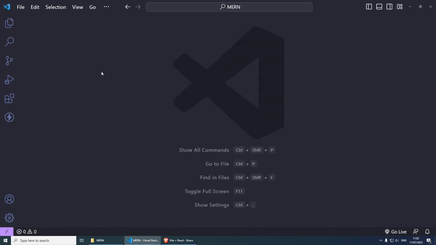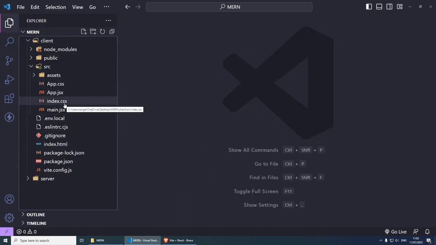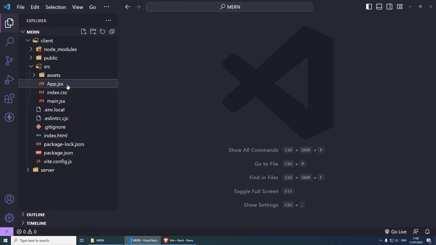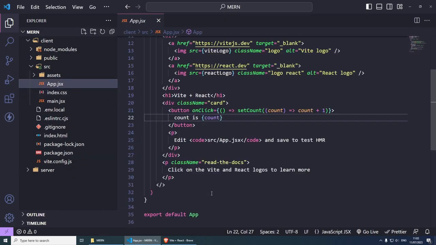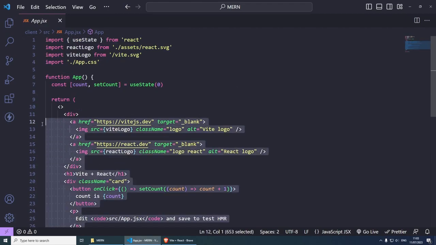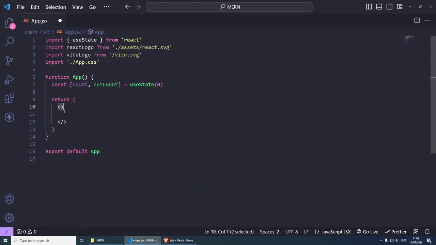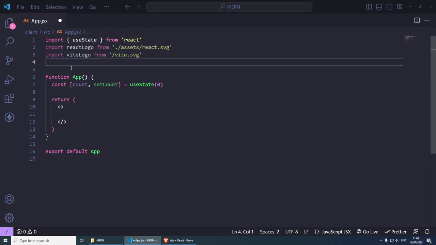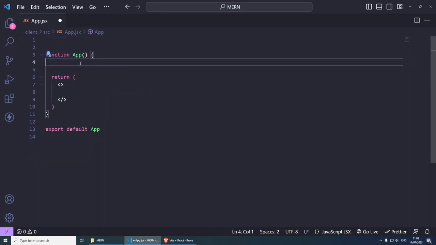And let's close this. So now that we have our styles inside here, I'm not going to be using the app.css and I'm going to remove it. After this, we can click on app.jsx, and from here, we pretty much don't need anything. So I'm going to remove everything except the open tags and the close tags in here. And also I'm going to remove the app.css import, which we could have used, but it doesn't really matter. And then I'm going to remove pretty much everything from here as well. We don't need it. So we just need an empty application like so.